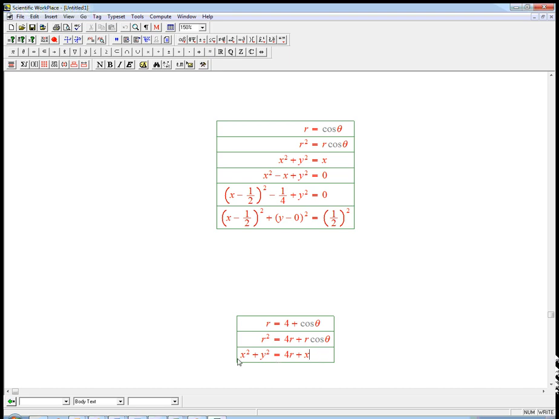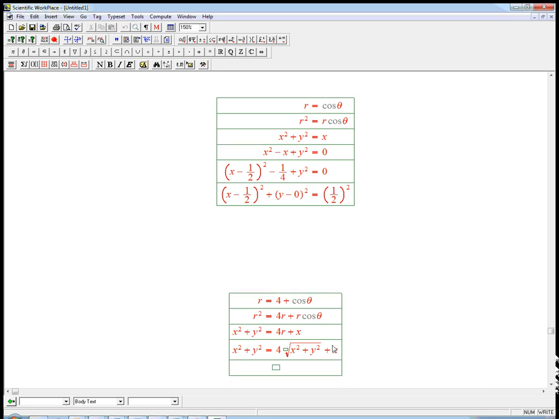Okay, so how can we get that r? Well, there's a couple of techniques. One is, it's not pretty, but even if you have an r standing alone, you can write it as just the square root of x squared plus y squared. And that's essentially an answer. It's just not a really pretty answer. A better way to do it is isolate that r. So go back a couple steps.